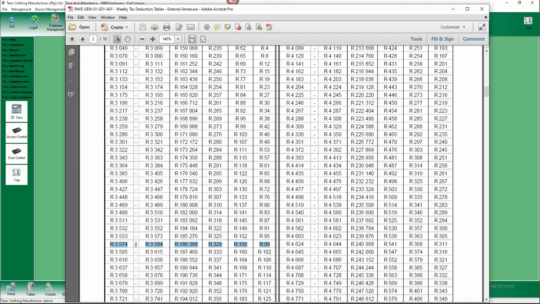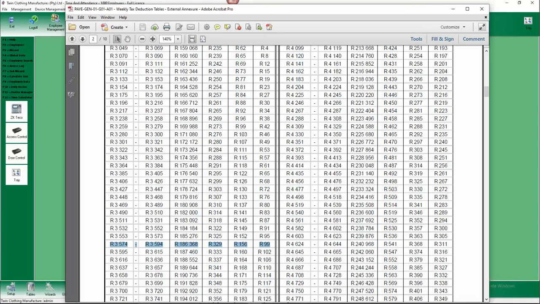However, if you average the weeks out, the average might be 3,300 Rand, which means that every week he should have paid an average of 284 Rand. Now, the problem comes that if a person works through the year, it could get to a point where they either owe SARS money or SARS owes them money. And generally, it's where SARS owes the employee money. But the problem is that people that are earning on these sort of salaries don't go and claim back their tax from SARS. So what we do is we work out an average tax based on the weekly tax table because people are earning weekly, and SARS says that we must pay according to these tax tables.